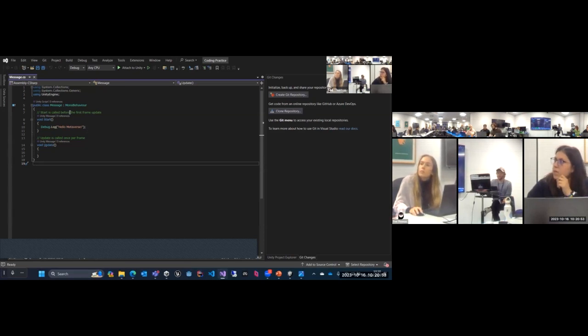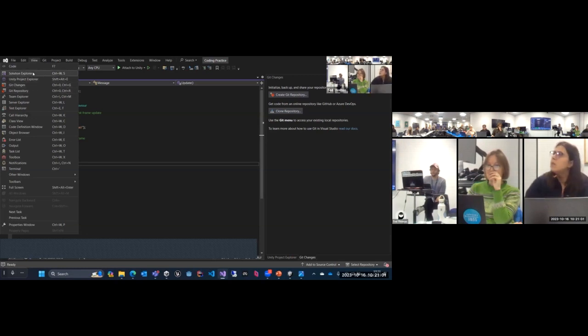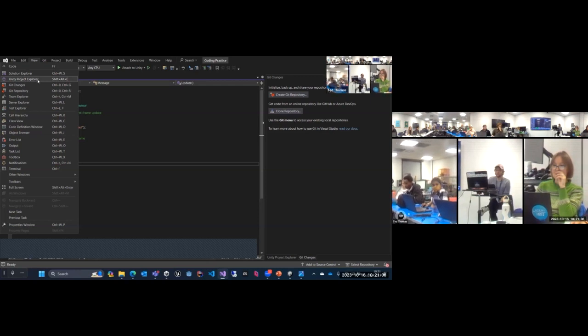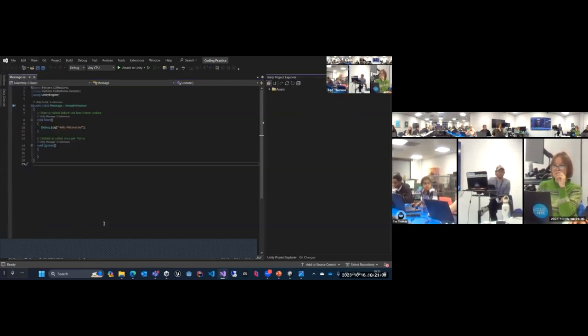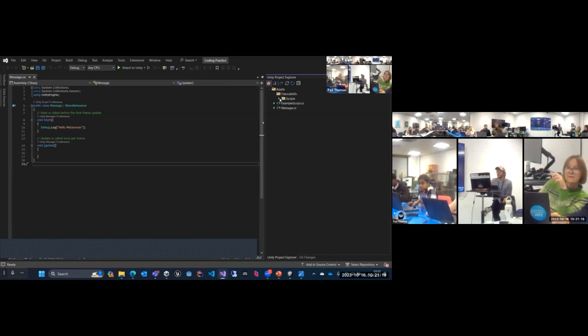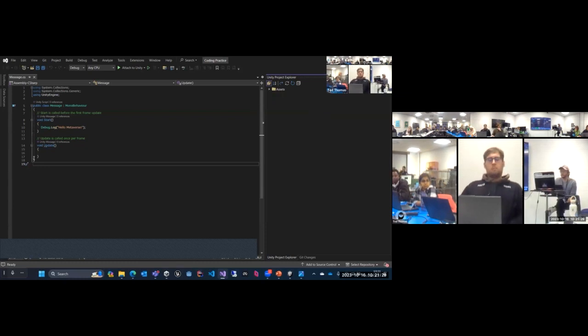So what I can do to view all my scripts in Unity, I've got this other window. If I go on view, I've got all these things here. So hopefully you should have one called Unity Project Explorer. Okay, let me know if you've got that. You don't have it. Okay, doesn't matter. Well, we'll fix that later. But what this will do is basically filter everything in your Unity project and only show you your scripts. Okay, so that's very handy. Okay, but I'll show you how to fix that later. All right.